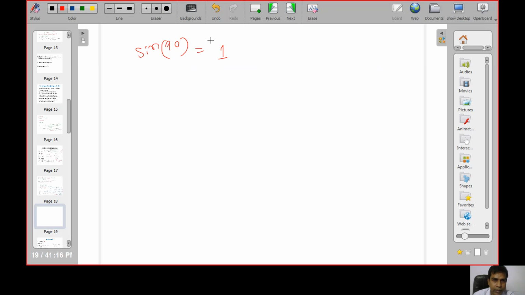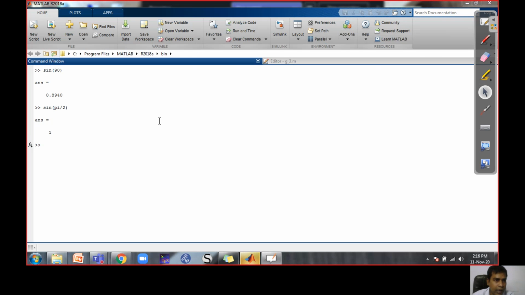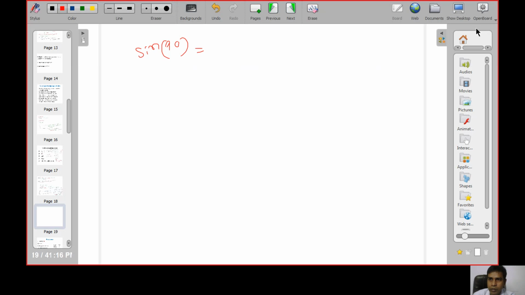For sine of 90, how much are we getting? I was getting 0.89 something. However, if you write sine of pi by 2, then you get 1.